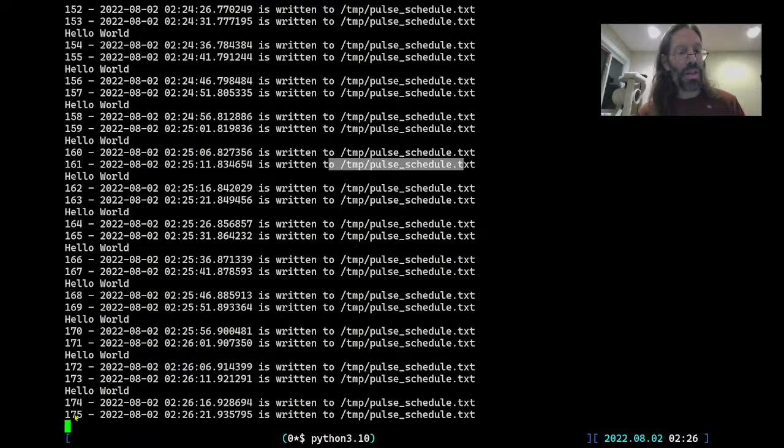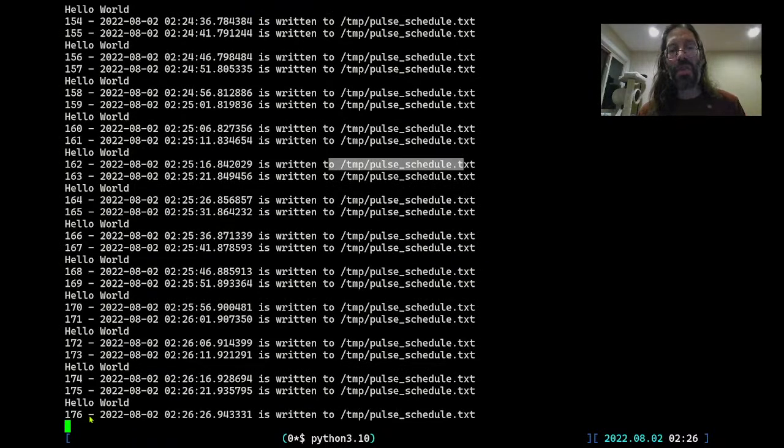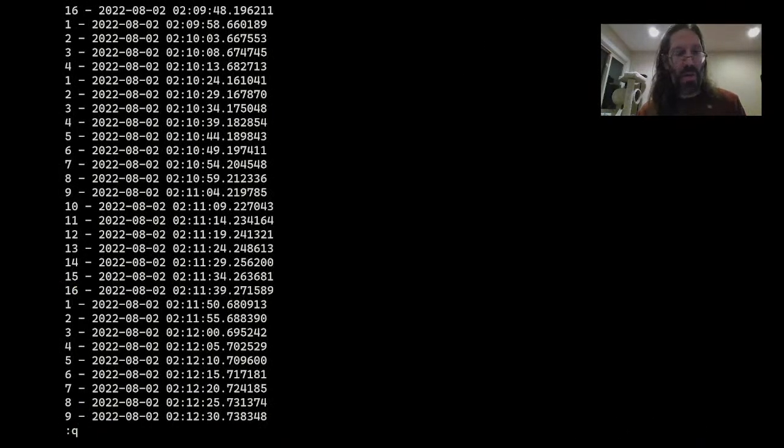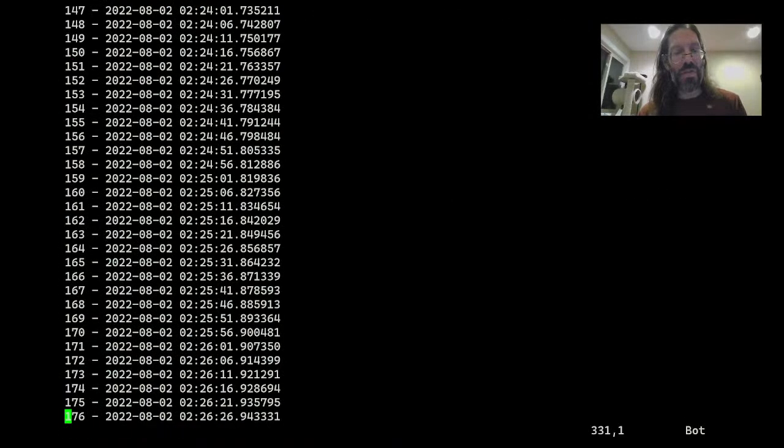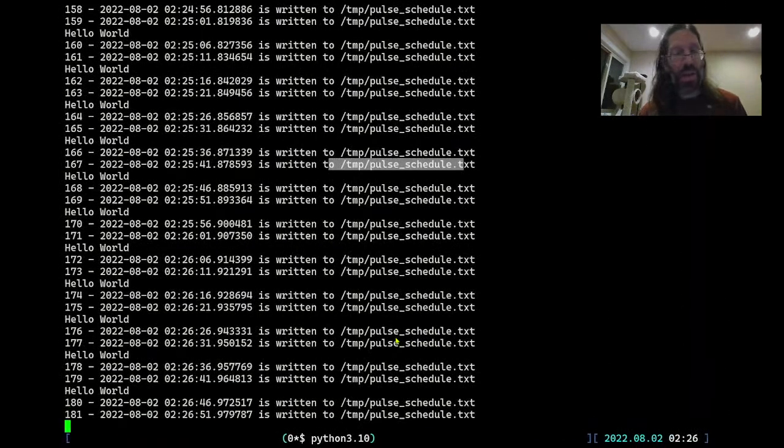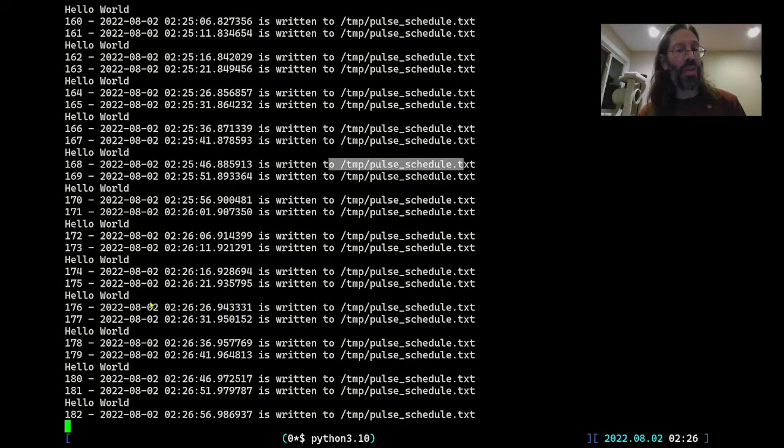Look, it's up to global counter 175. We could go over here, quit out, go back into that, Shift G. There's 175, 176. So while not technically using the logging package from Python, I have just written out a timestamp to a file with a counter that achieves much the same thing. Can you imagine how much control you have now over stuff? No longer is that just a stupid wait loop with every 1 second.